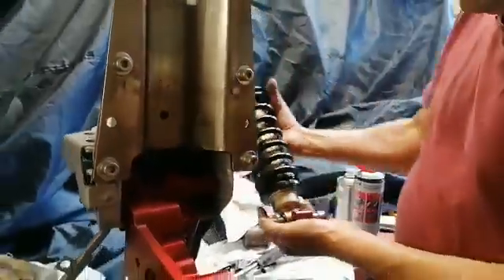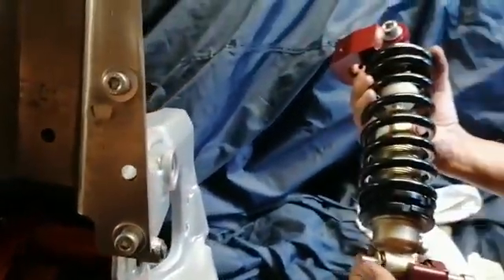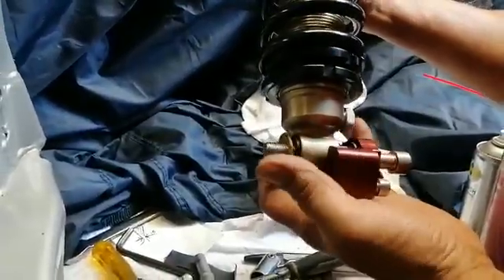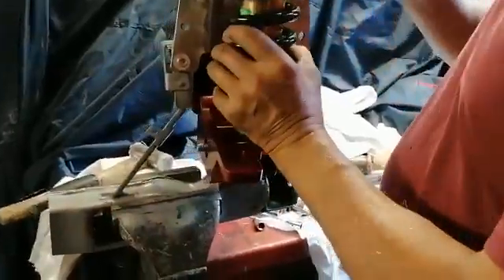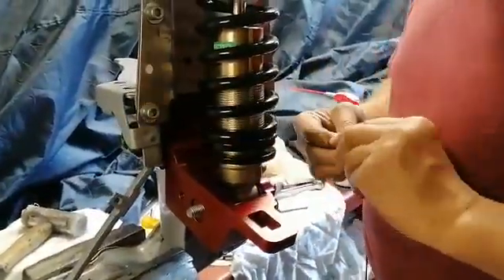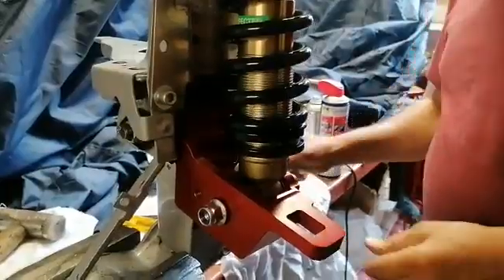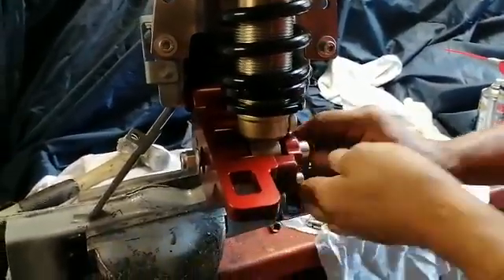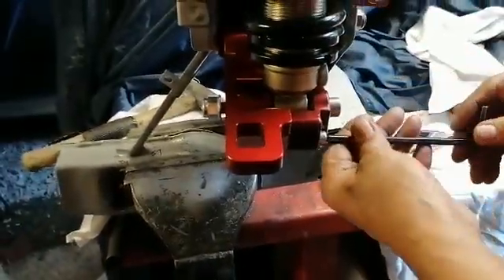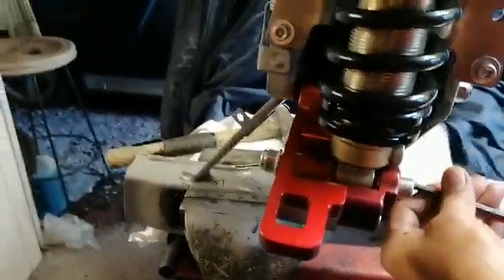Next stage - you can see this assembly: we have the lower shock absorber cap that fastens onto the top arm. There's a through bolt, two thrust washers, and then there are two screws that hold the cap on. So what I'm going to do is move that into there, put the long bolt in - that'll just hold it in place, stop it dropping. Put the nut on a couple of threads, and the two bolts in the cap can be fastened. Do everything just nipped up by hand - crank it up to full torque at this point.